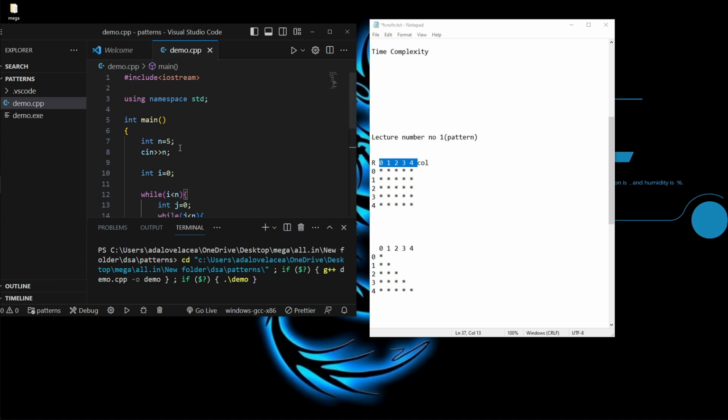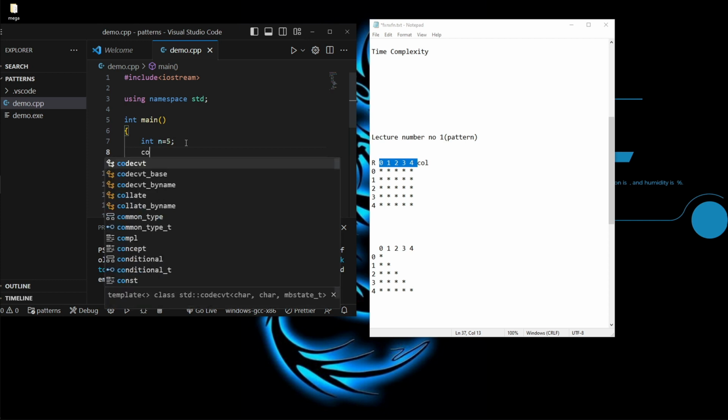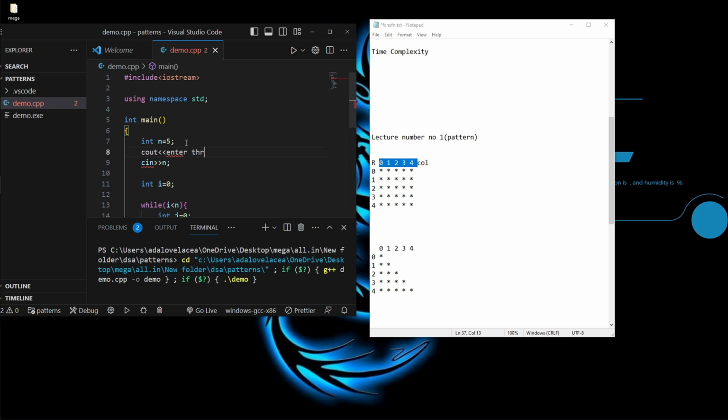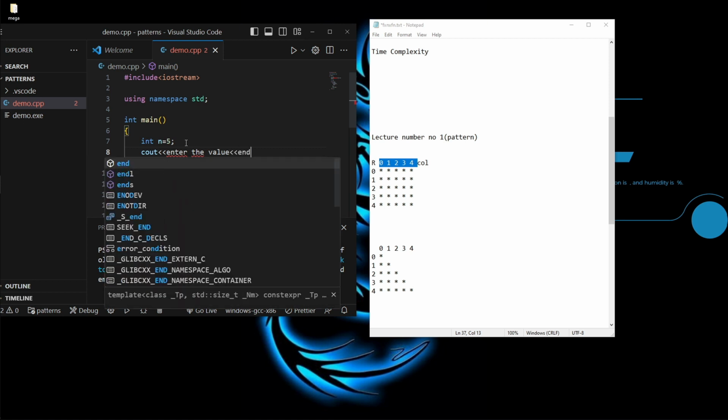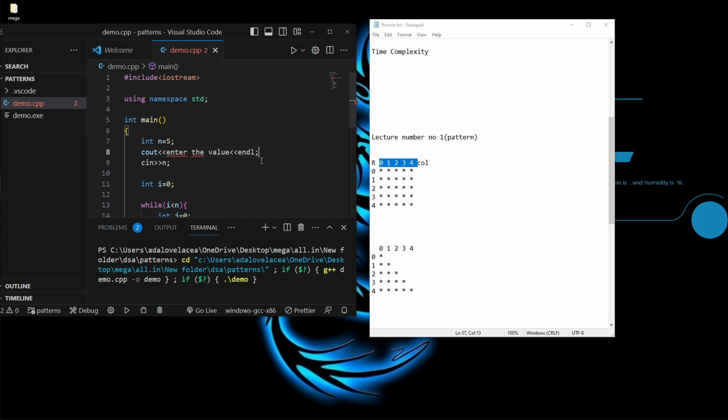Enter the value. What went wrong? Oh, sorry, it needs to be in double quotes. Enter the value.